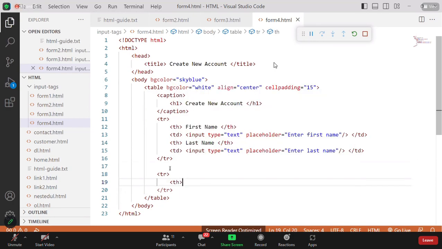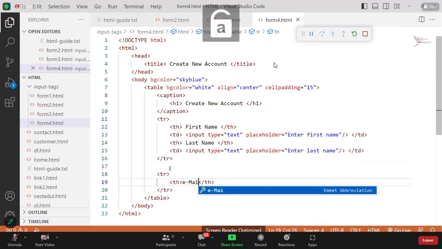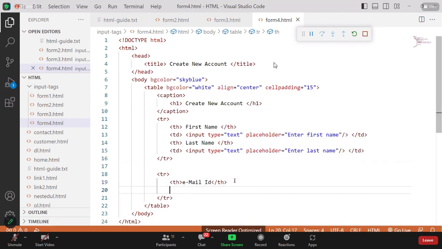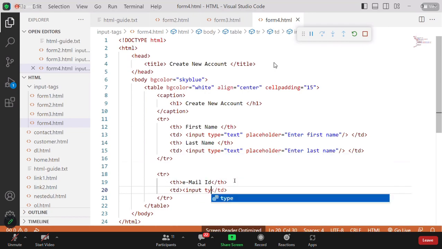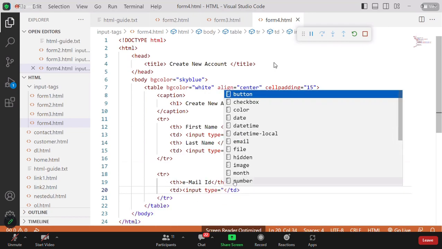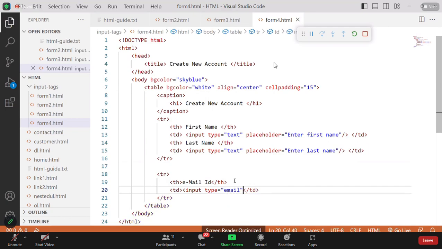Also follow the TH: email ID and mobile number. Email ID, input type equal to email, placeholder equal to enter email ID.